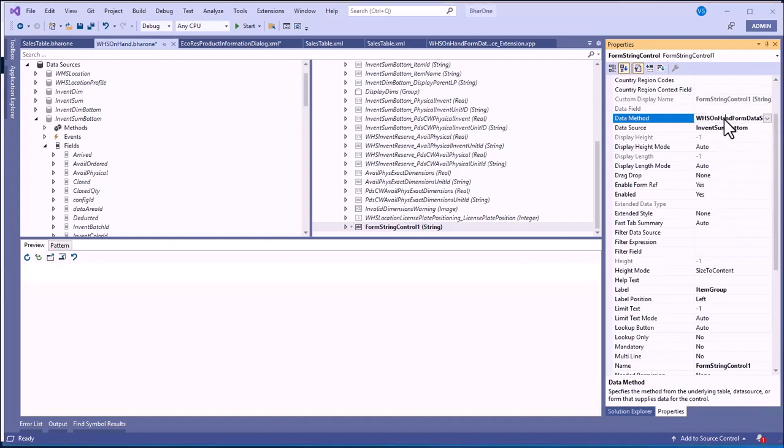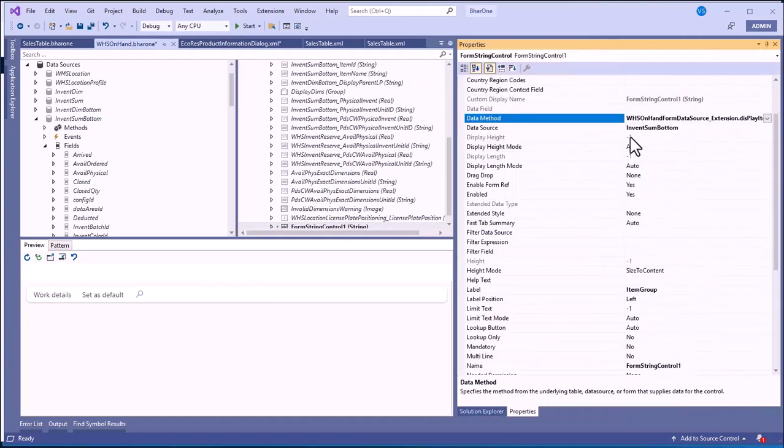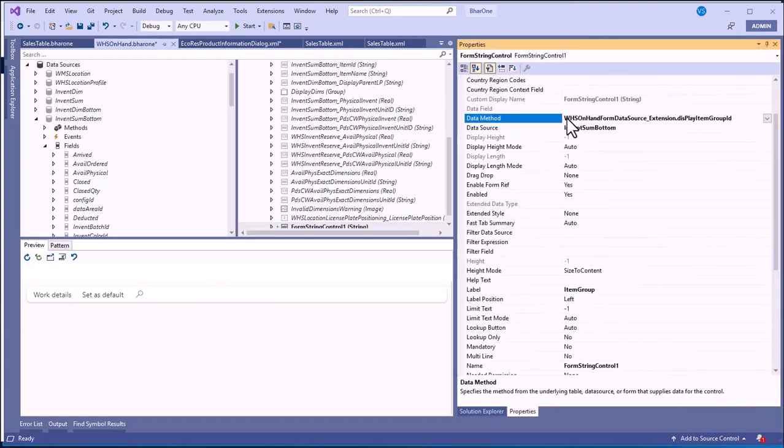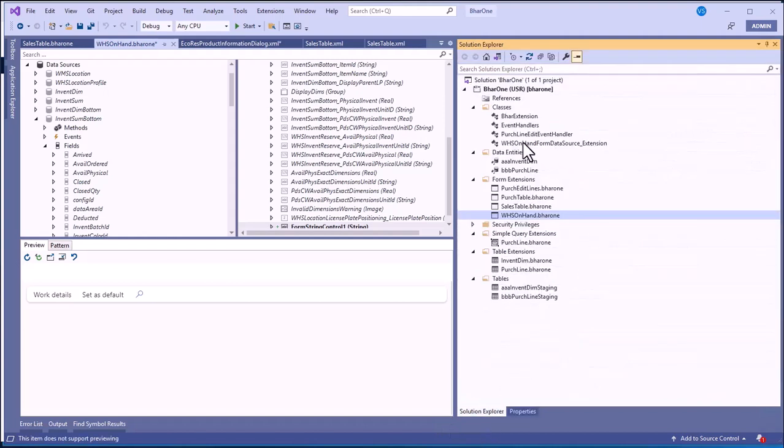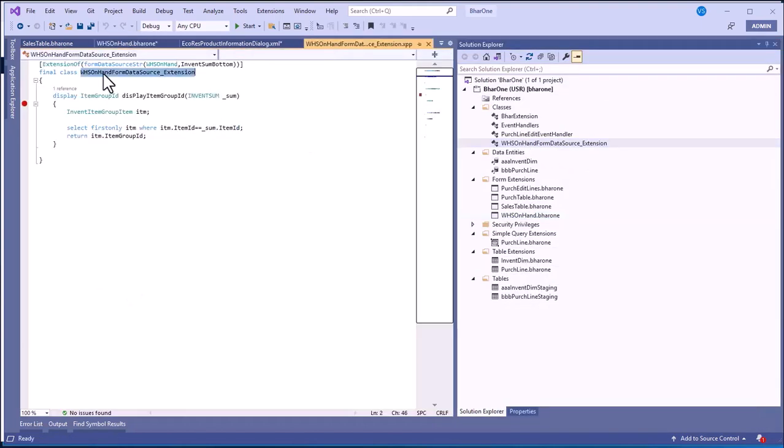This is the display method. You can see this is the method we wrote: WHS on hand form data source underscore extension dot display item group. This is our class name dot method name. We wrote this extension, that's why we could see the whole name.